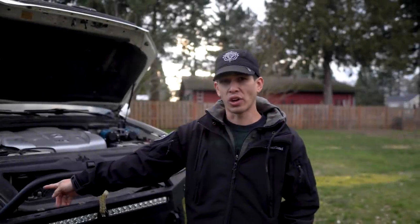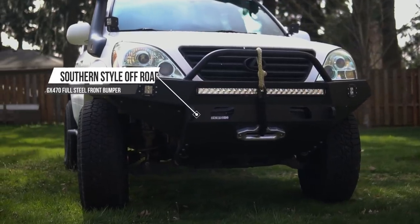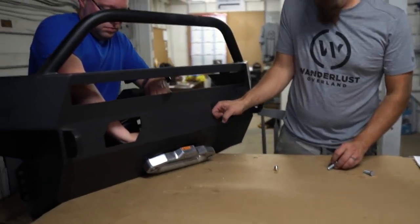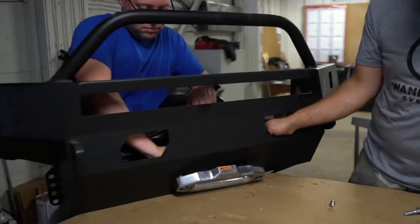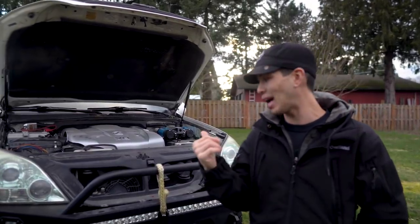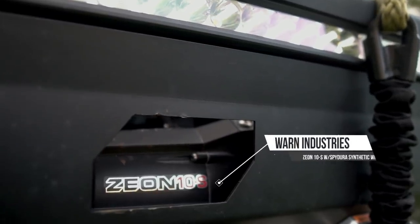First on the list, our Southern Style off-road bumper. This was kind of a bear to put in, but once we got it in, we were completely happy with it. The engineering behind it, how solid of a bumper it is, and just the way it looks met our expectations.